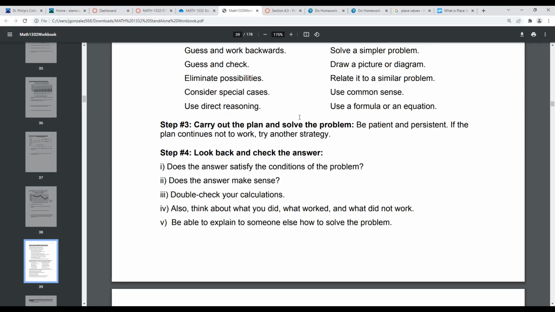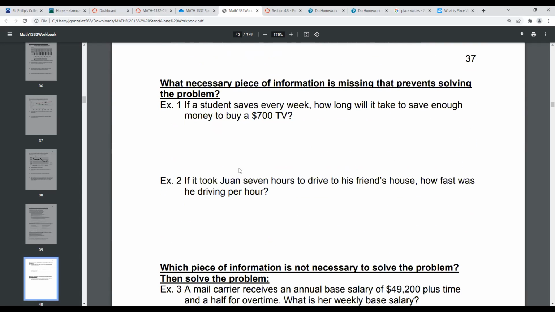So think clearly, double check your calculations. Always ask yourself when you're done, don't just assume that you're great and keep going. Look at it and say, okay, does this fit the problem? These 4 steps are pretty helpful. The questions themselves may not be hard, but that process I think will be a good thing to learn.